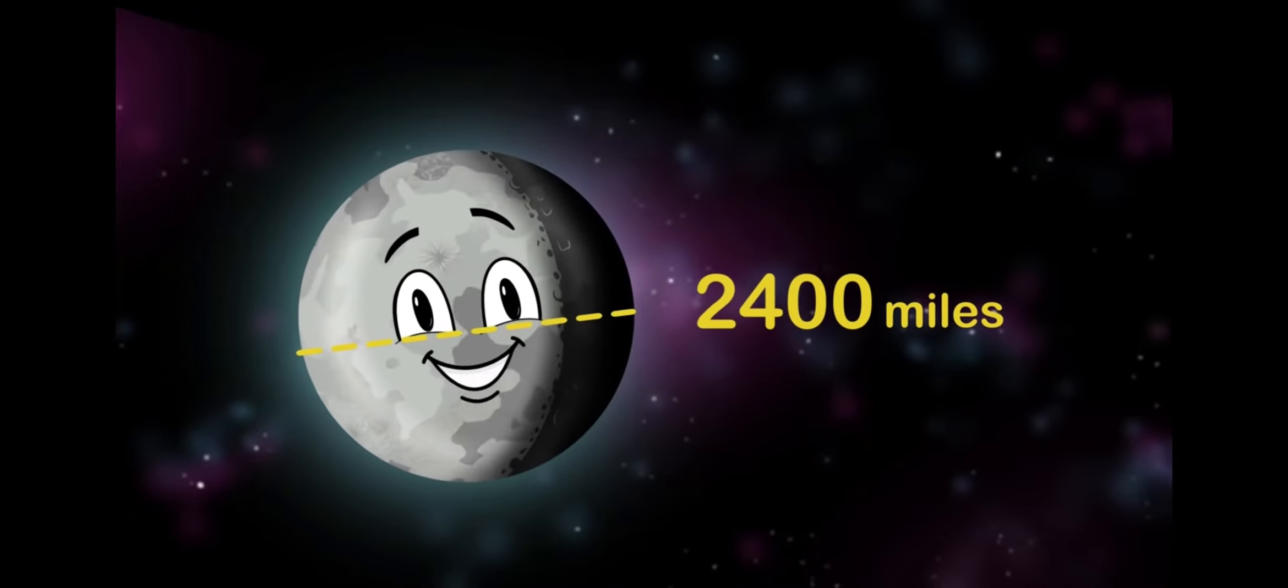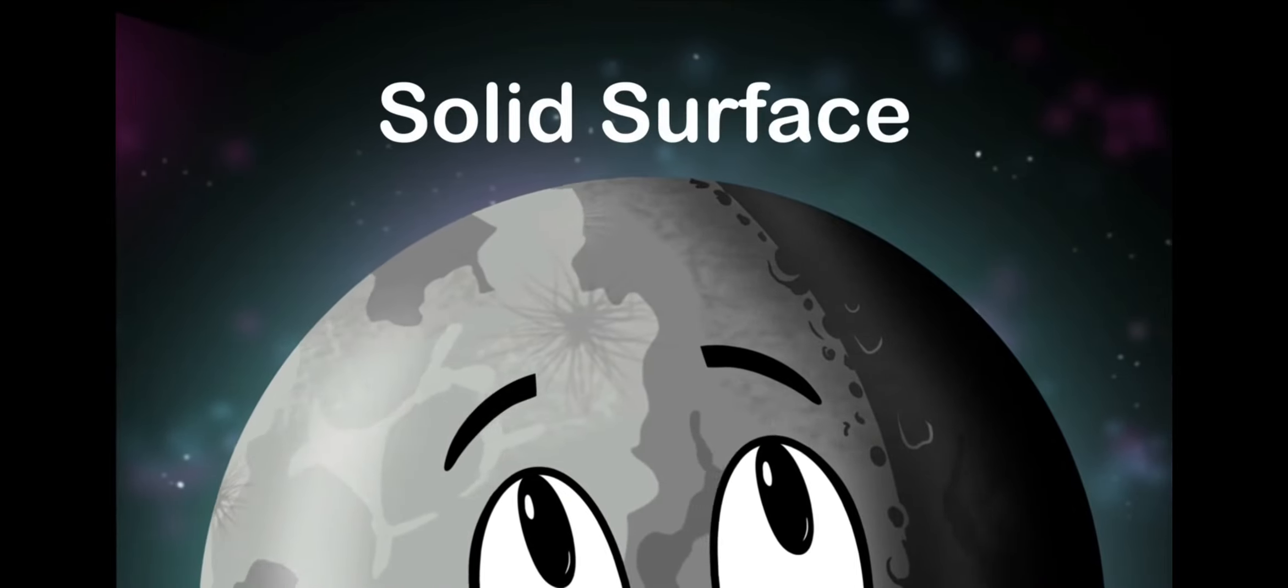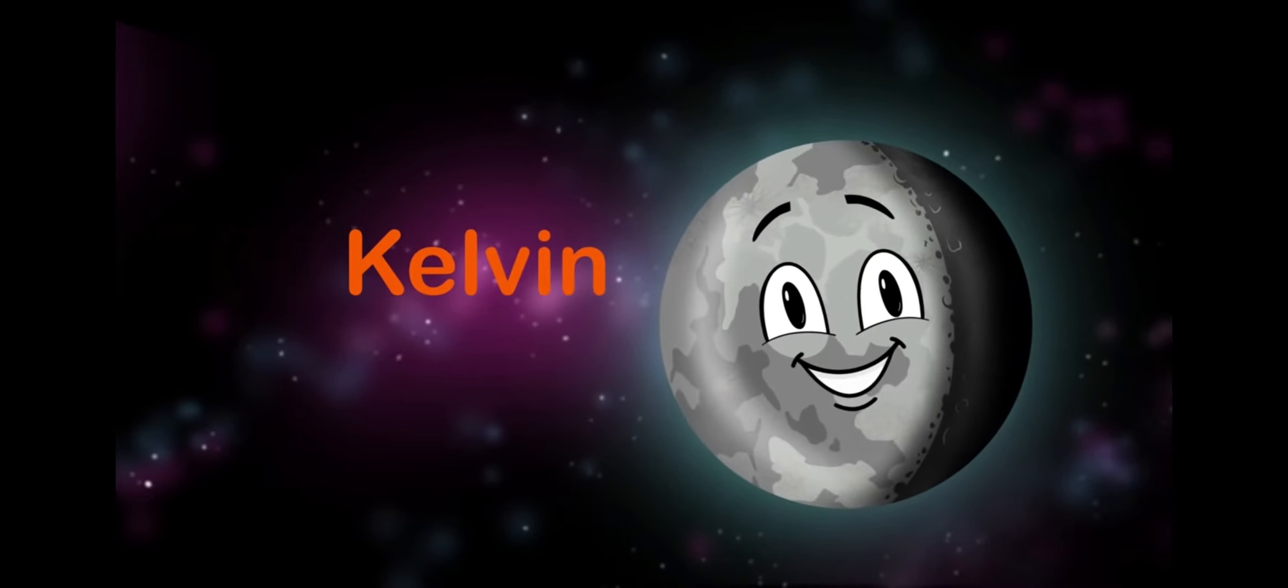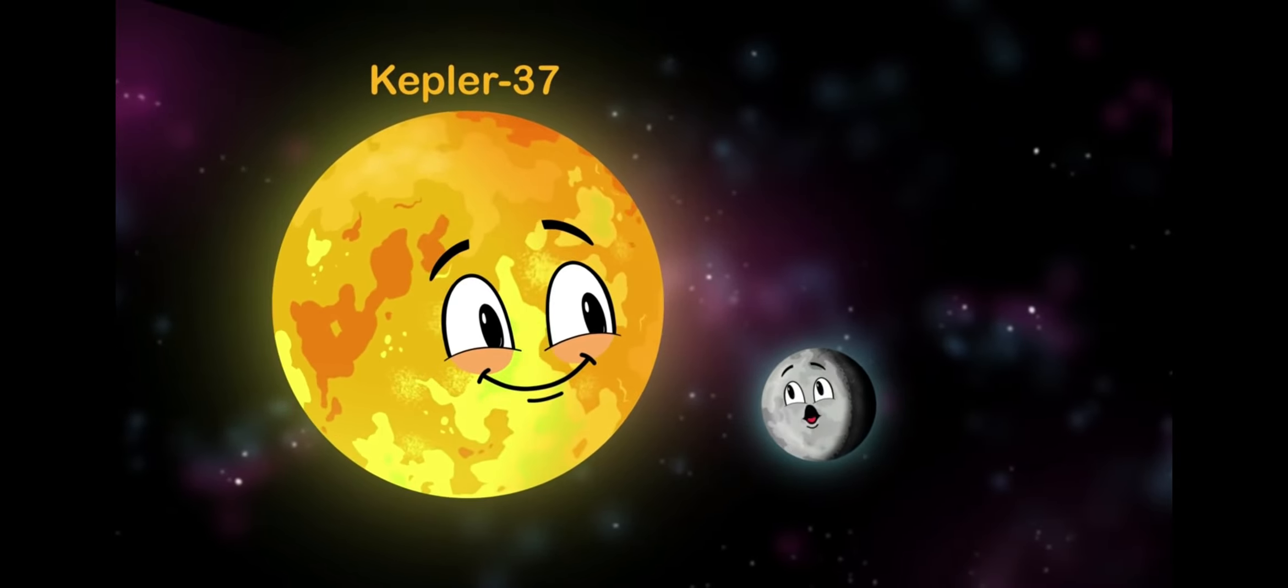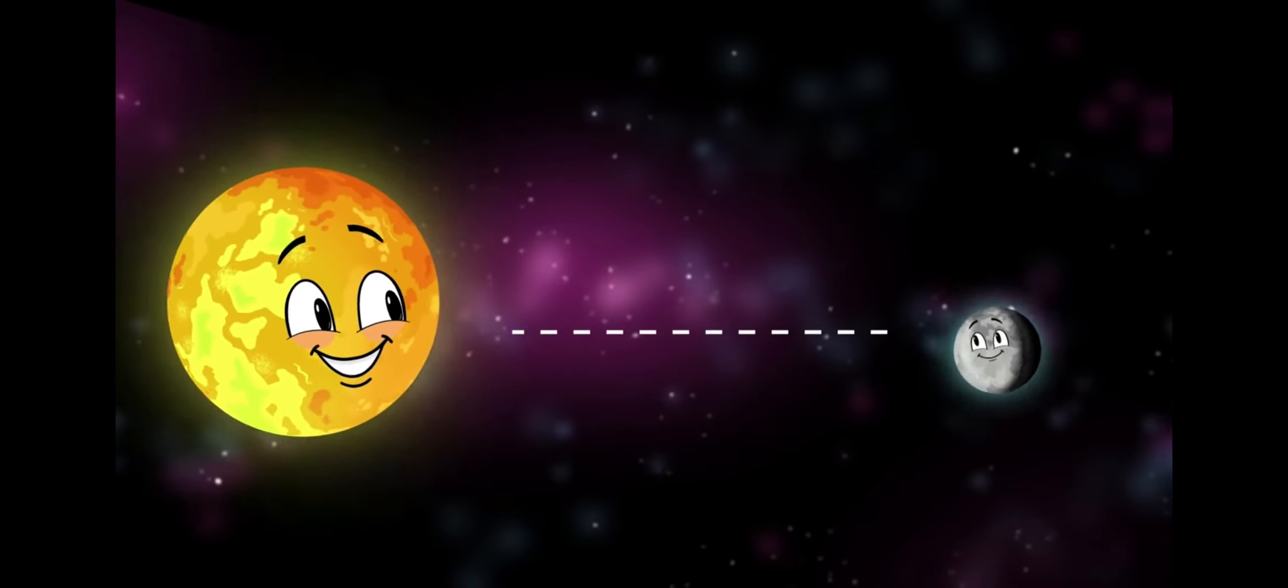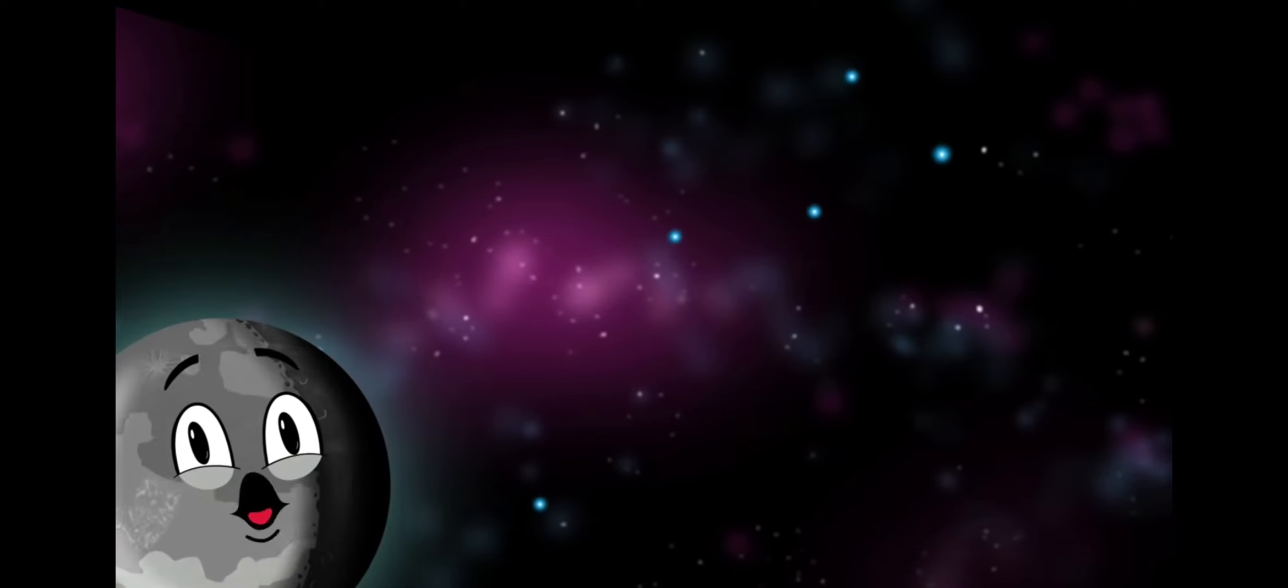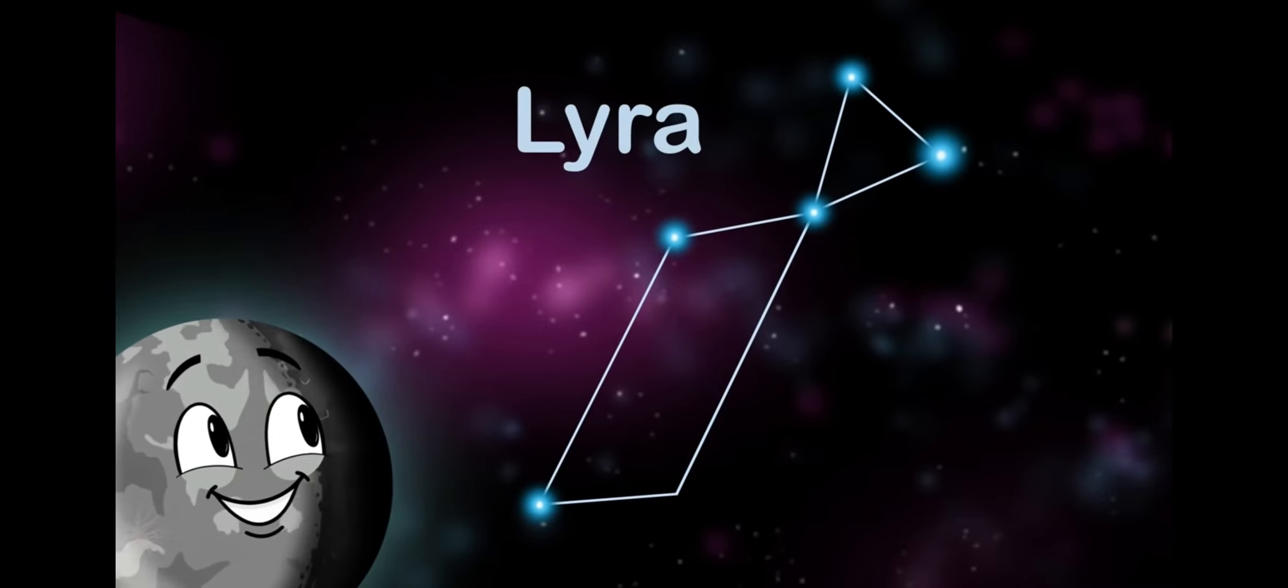I do have a diameter of 2,400 miles. I'm likely a rocky planet with a solid surface though. I have a surface temperature around 700 Kelvin, the K does mean Kelvin in the international system of units today. I orbit my G-star. It's called Kepler-37, similar to your sun as you can see. I orbit my parent star at 9.3 million miles away with an orbital period every 13 days.